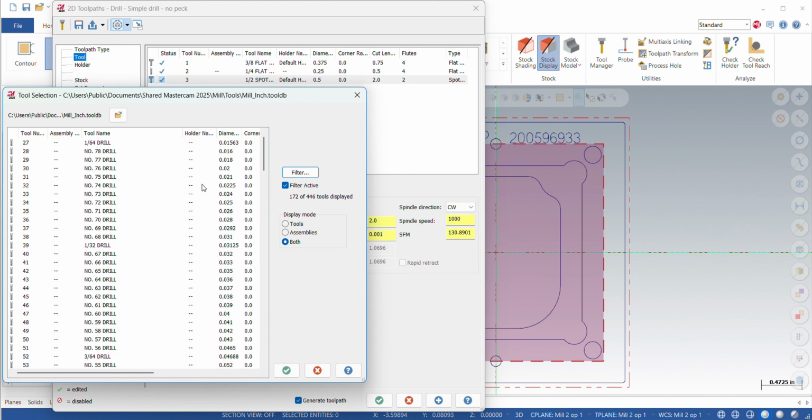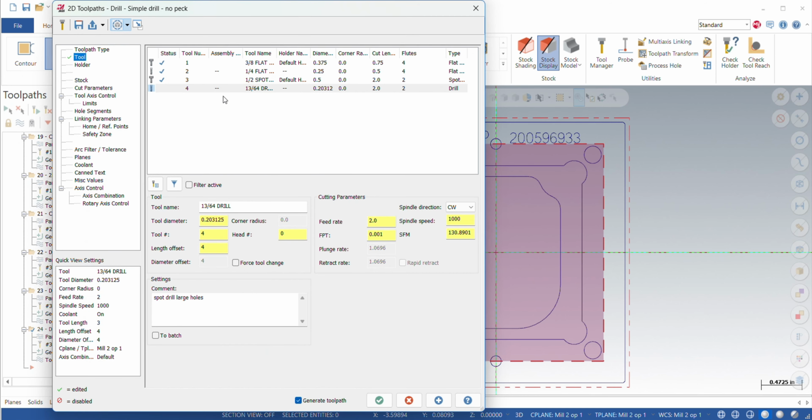Let me see which drill we need real quick. 13/64th. It's around 0.2031. Yep, a 13/64th drill. Right here, we are going to select this one. Make it 150. Should be good.